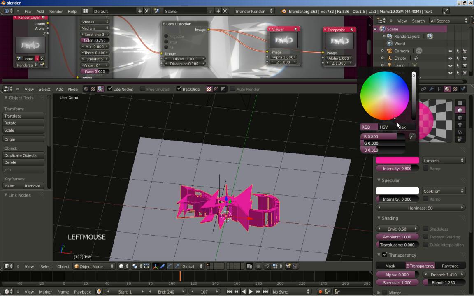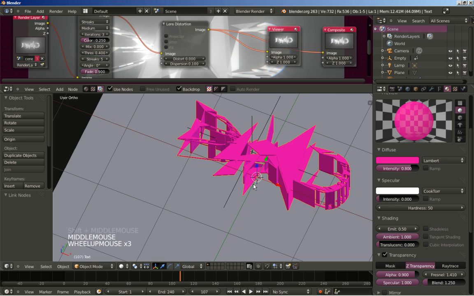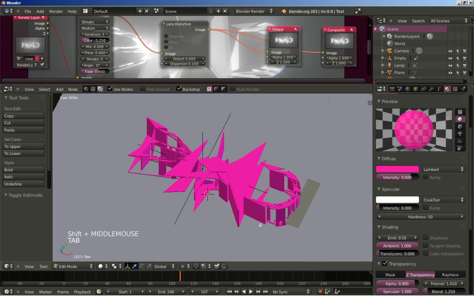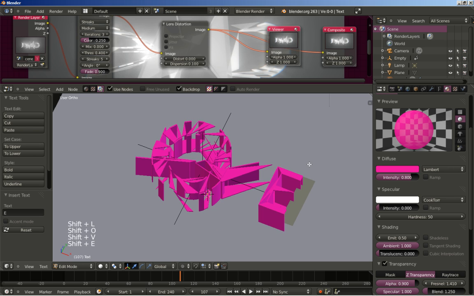Okay, let's set it to here, and what I'm also going to do is hit the tab key to switch from object to edit mode, and you can see we still have a text object here, and I'm going to hit backspace and change the text to love.